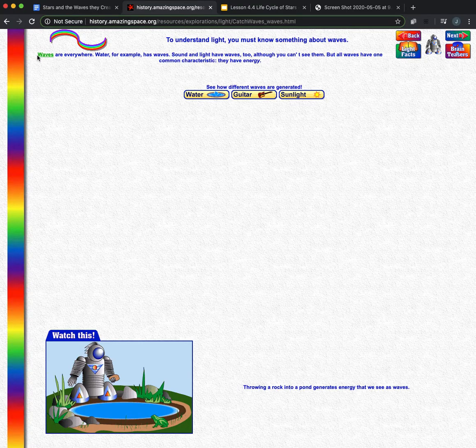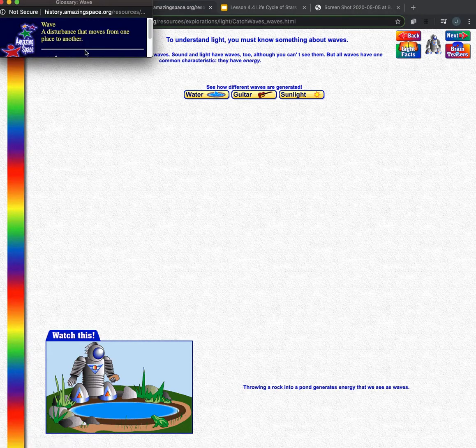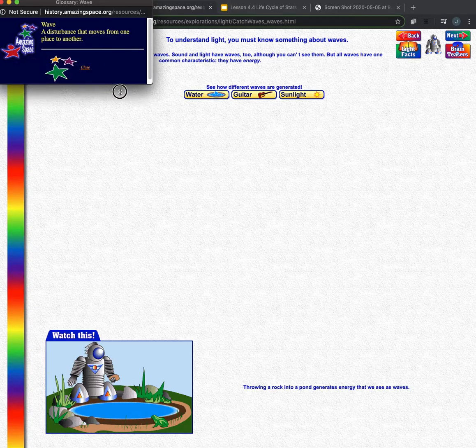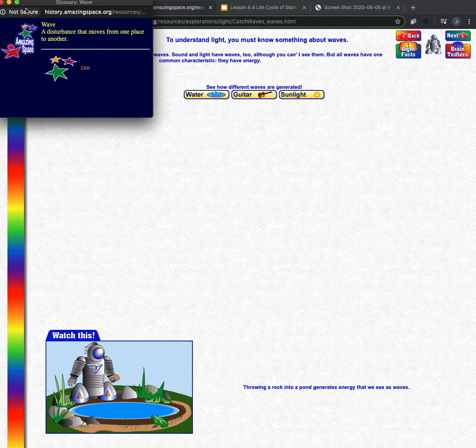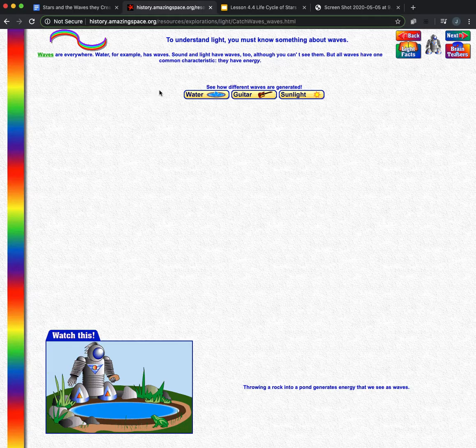Like this one says waves. Click on that, and then you can read about waves and what they are and what they have in common to find your answer. You really have to click around and read the different information to get your answers.